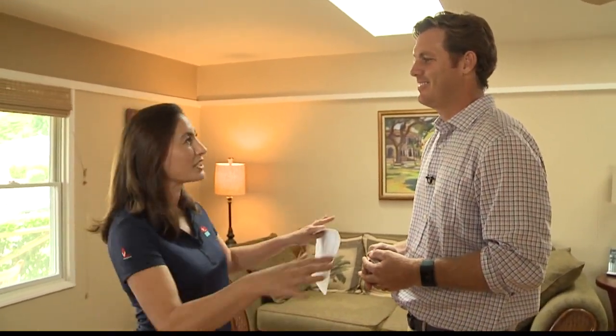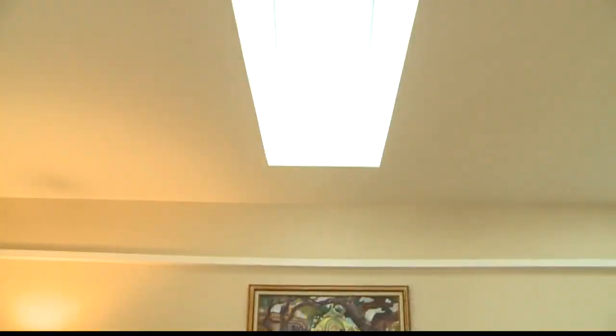I'm here with Eric Carlson with Revolution. Eric, tell us what you did to this space. The homeowner and his family never used this room, and it's the first room that you come into as you enter the home. He had been talking about different ways to make the room more inviting, and he had two options: one was fairly expensive, which meant lifting the ceiling, or two was bringing natural light in — and that's what we did here.